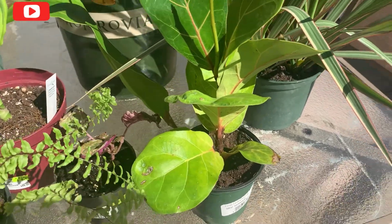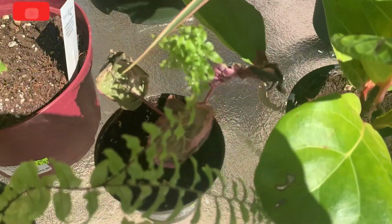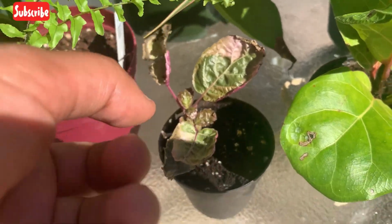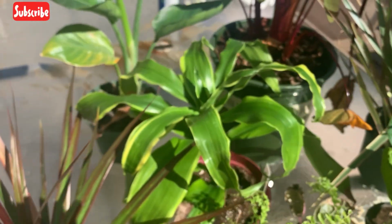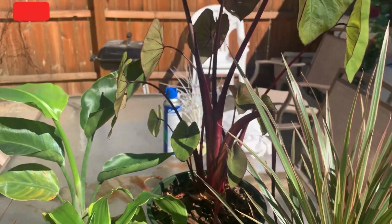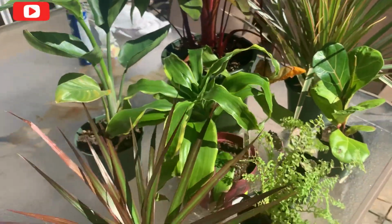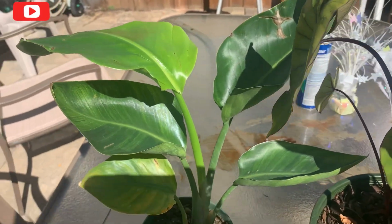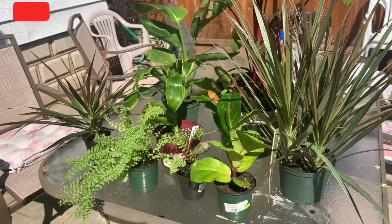Where I'm from in Wisconsin, at the end of the summer, in, let's say, September, most stores actually discount the plants because it's the end of season, and most of the plants are dying, damaged, or half dead. And I wouldn't even call them damaged. I would say a lot of these plants do have imperfections, as you will see as we go along the video. However, just because they have imperfections does not mean that they didn't deserve to come home. They are all very beautiful, and I figured that I'd be able to nurse these plants back to health.